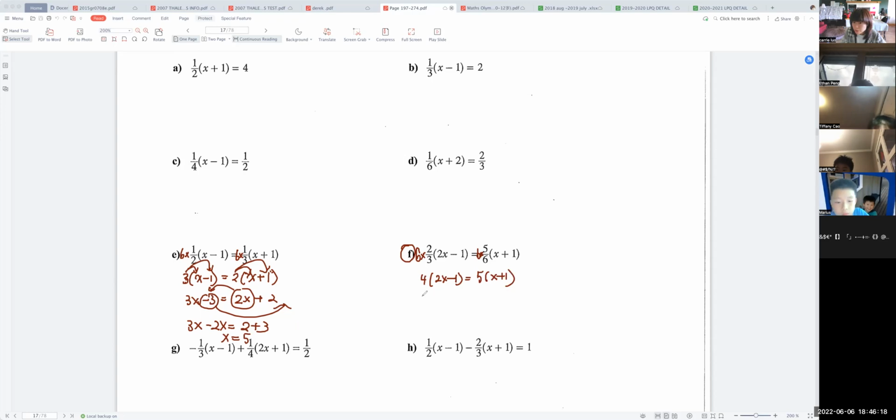Understand everybody this part? Does anyone not understand this? Maris, do you understand? Yes. Okay, so 8x minus 4 and 5x plus 5. So 3x equals 9, so x equals 3. Negative 4 over there, and positive 5x over here. Whenever you move, whatever was positive becomes negative, whatever was negative becomes positive, right? Everybody, you understand this part, correct?